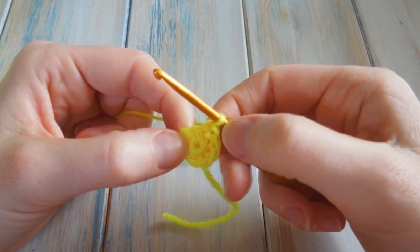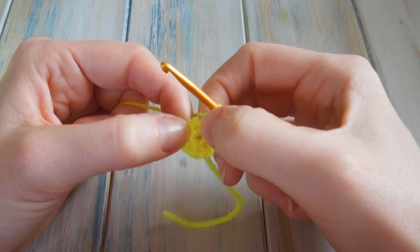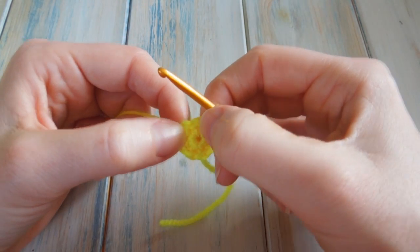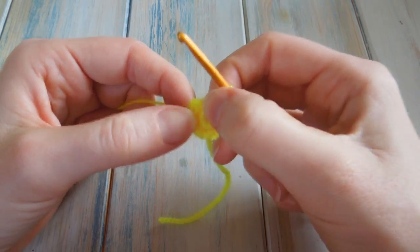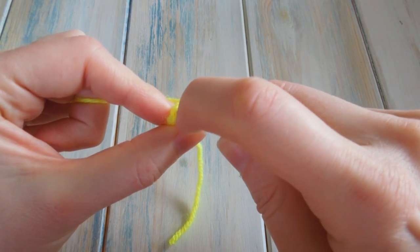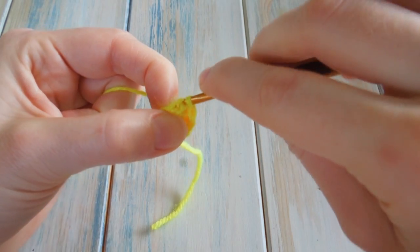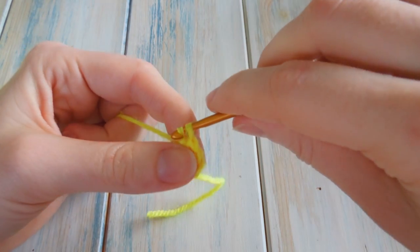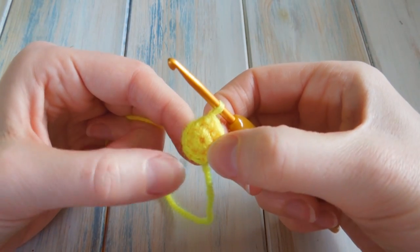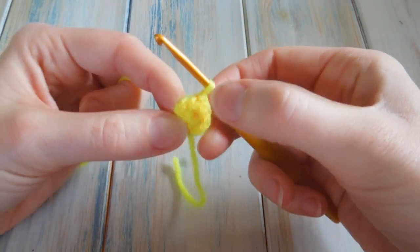And 8, and I'm just going to double check that I've got 8, 2, 4, 6, 7, and 8, because it always looks like you've got an extra stitch there, but I always call that the trick stitch, because we've chained 1, our chain 1's going to be right next to our trick stitch there. So we're going to just skip that fake stitch, which isn't a stitch, and slip stitch into our chain 1 to join the round. Like so. And if you count now, you should still have 8, 2, 4, 6, 7, and 8. Like so. So there we go, we've still got a stitch count of 8.